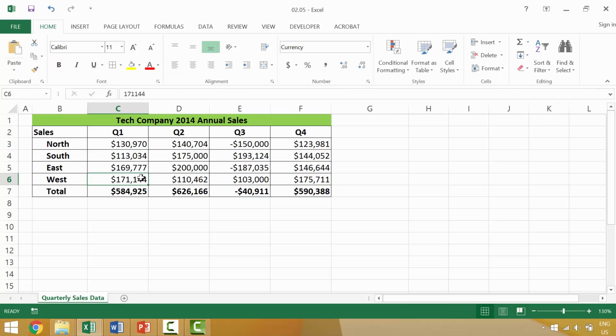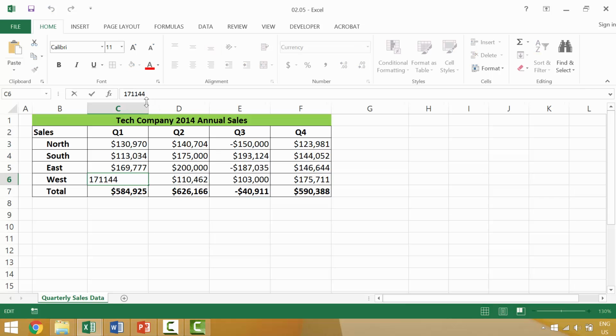Now, you can have individual items such as numeric values here, or perhaps text, which would appear in the formula bar, or you could actually have a summary. So if we were to move our cursor here to cell C7, in C7 there's actually a formula. So that formula is essentially just saying, well, we're going to take this value and we're going to add it to this value, and we're going to add it to the east region, and then we're going to add it to the west region. And that would essentially give us a formula, essentially these individual values. And it's the end result of adding these 4 values here is $584,925.